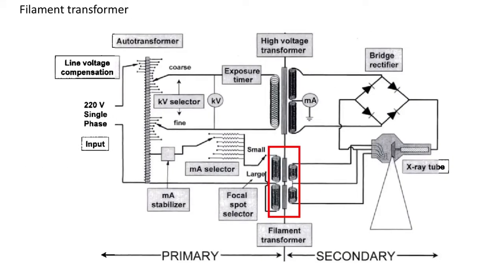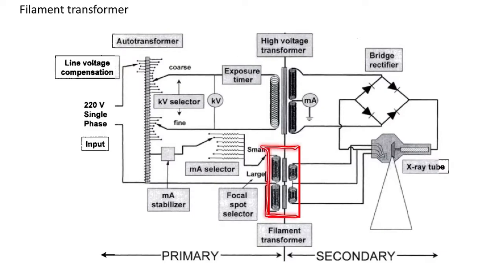Okay, I have already alluded to this, that we will talk about the filament transformer, and this is the prime opportunity to talk about it. And here it is over here. The box in red is what is known as a filament transformer. This transformer is the one that's connected to the filament from which we thermionically emit electrons, which are accelerated toward the target by means of the high voltage transformer.